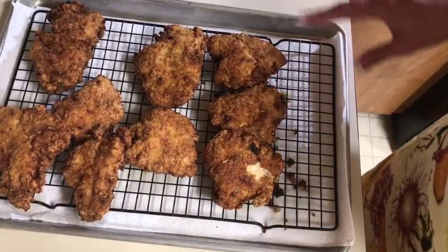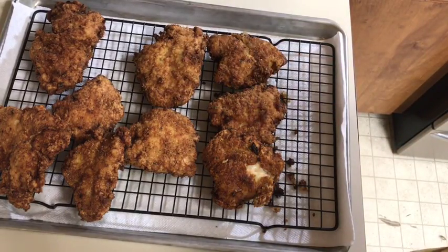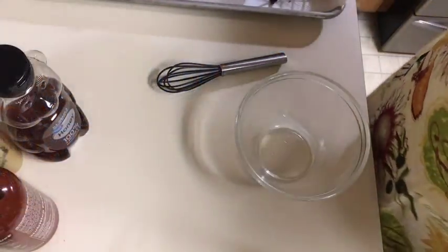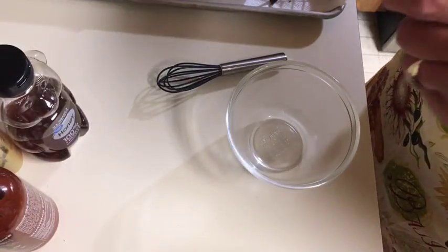They are cooked, and I like the breading. It's really good. So now we're going to make the spicy mayo. I'm so excited. Just kind of throw ingredients together. I got this. Actually, the recipe was.